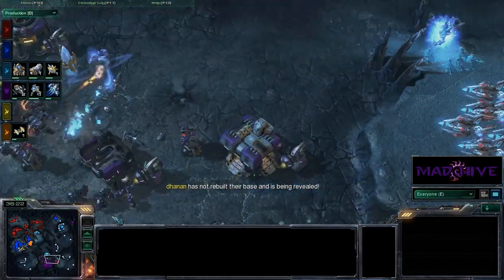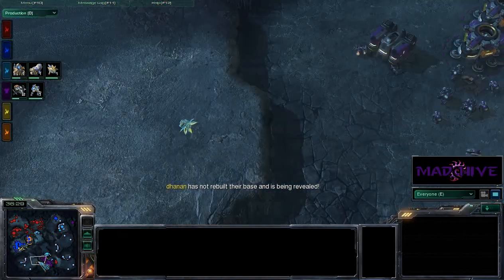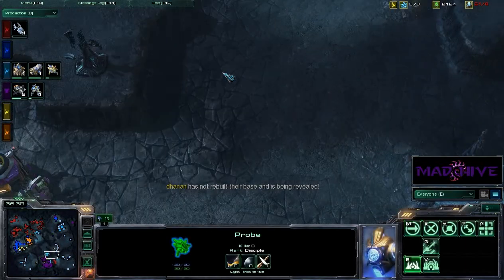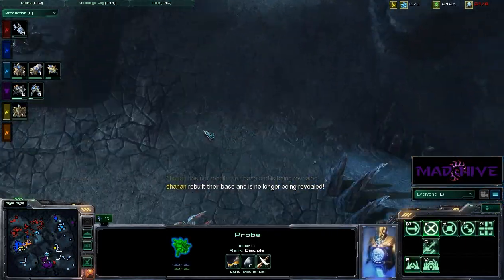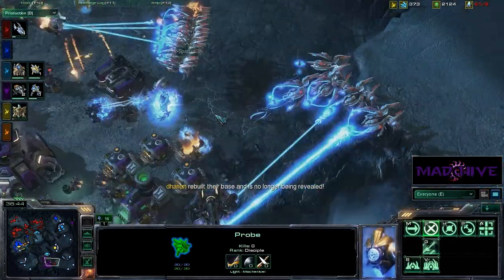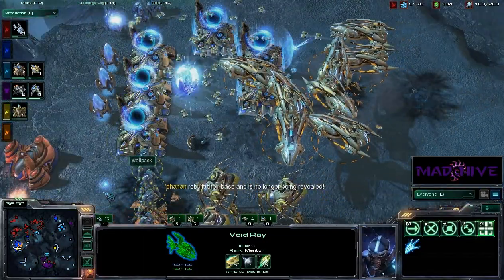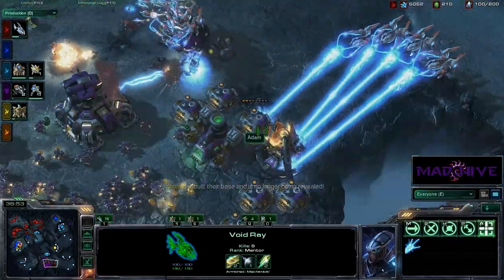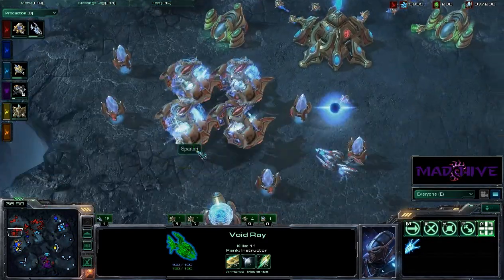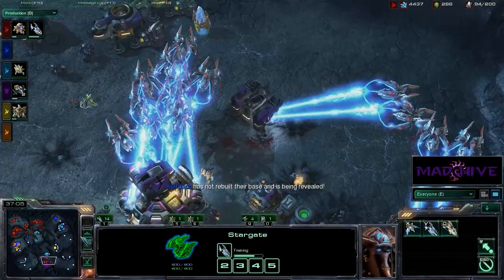And Dahana is being revealed. I'm pretty sure he can't rebuild right now. I don't think I see any probes for him anywhere. Oh, he does have a probe, and he's got money. He's gonna throw down a Nexus. But they still just can't stop this Void Ray force. And they still have not finished off Wolfpack's base, and they have to do that before they can even start on Spartan's base. Spartan has a ton of money.